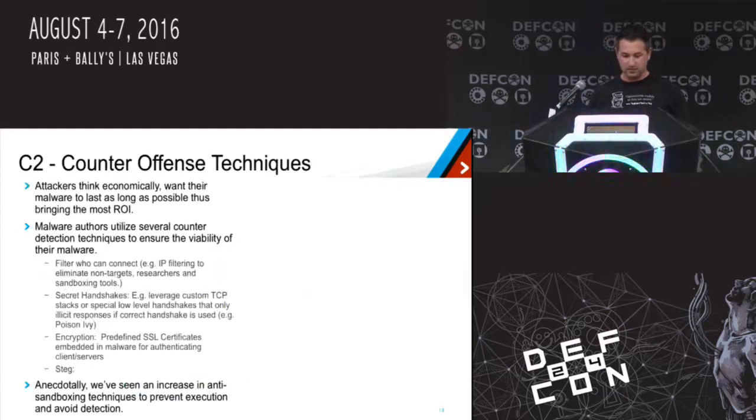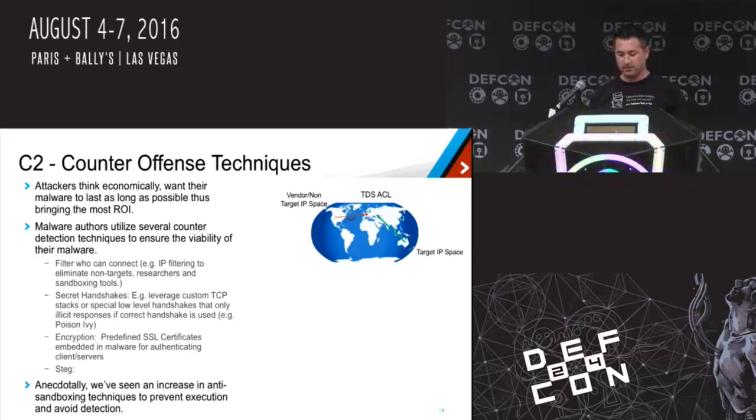So let's talk about another set. Besides just trying to hide, what are attackers trying to do to ensure that their command and control channels are not compromised? There's a number of different counteroffensive techniques that they're taking. One technique is to actually filter who can connect back. And this is used in other cases too. It may be used not just for C2, but in the case of actual malware infections, especially targeted phishing. They want to make sure that vendors and also non-target assets, when they're dealing with targeted attacks, aren't going to be potentially compromised, because of course they don't want vendors learning the secrets and so forth. With crimeware, they might care a little bit less and cast a wider net over what they're trying to compromise.